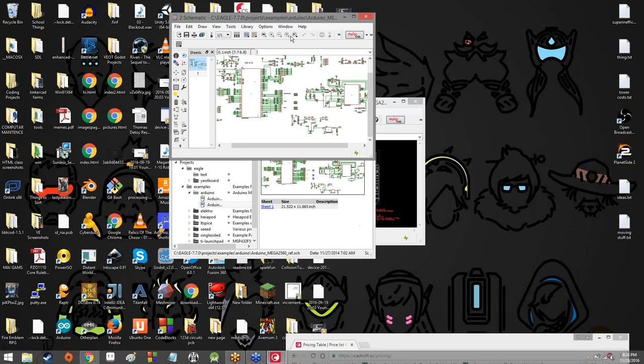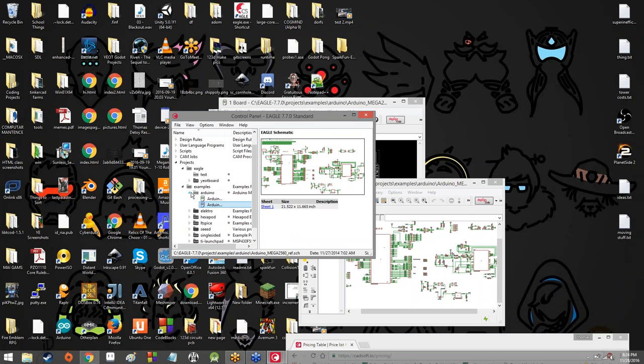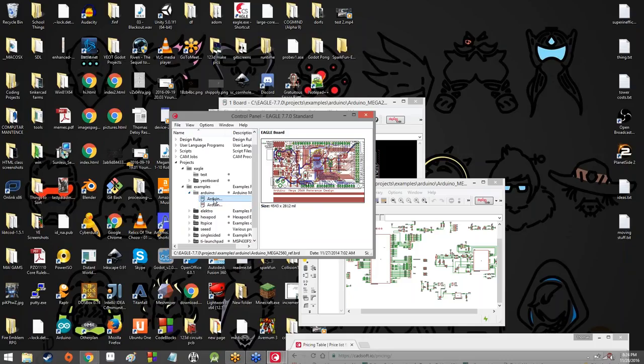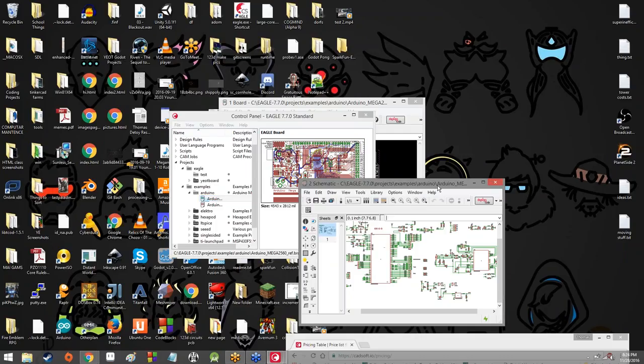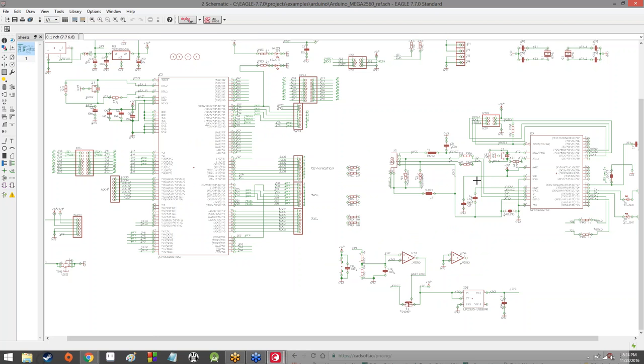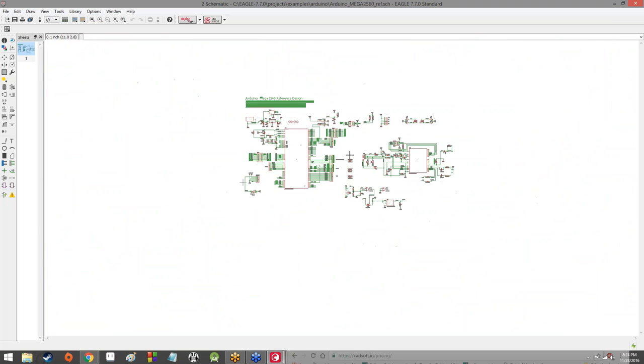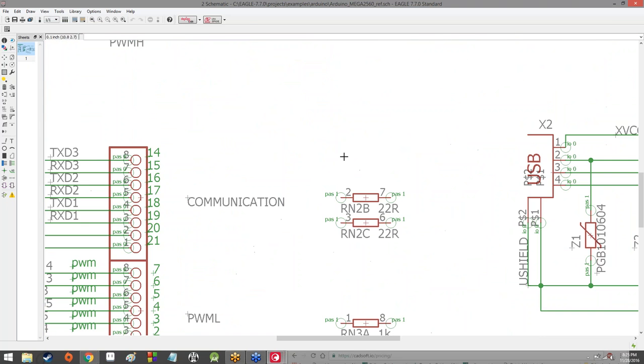There is no Eagle file? Oh, interesting. Even if you click the little arrow next to it, there's no schematic and board. Well, don't worry about it, because we're not actually going to use this stuff specifically. I just want to pull it up to show you guys, but you don't have to have it open. You'll get plenty familiar with the Eagle interface when we make our own thing from scratch.